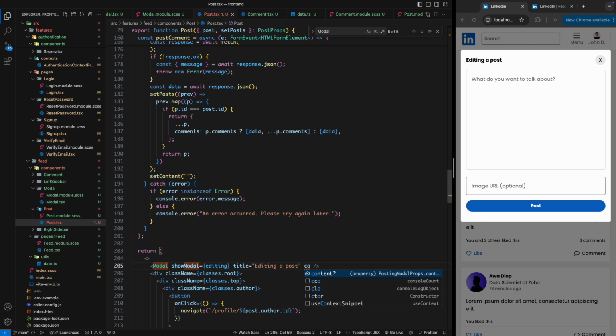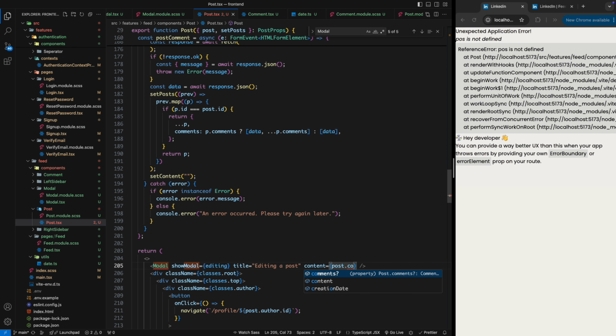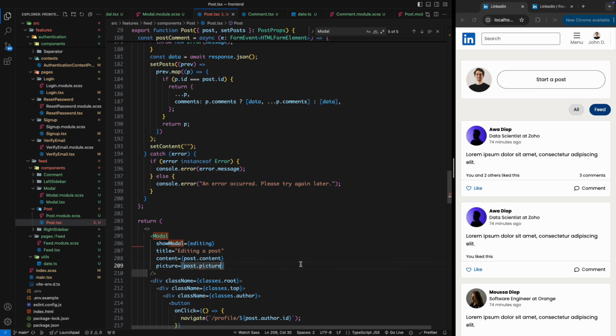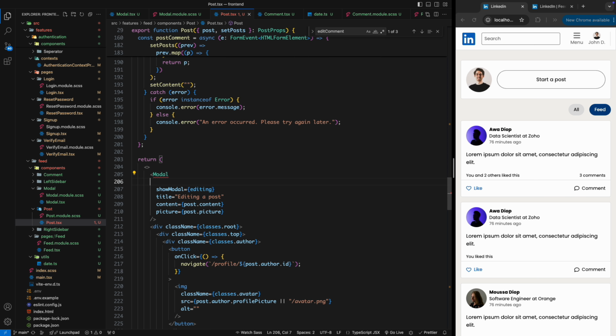Then the content is going to be the content of our post. So we're going to say post.content. Then the picture is also going to be the picture from our post, like so. And the onSubmit handler is the one thing that's missing. So let us add that.